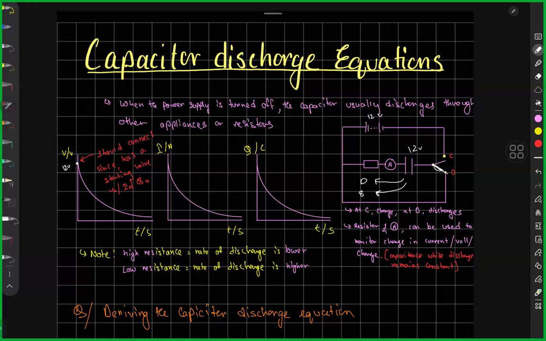Right? So the charge keeps decreasing as time proceeds, and in this manner. Okay. We will see why it looks like this, and we will find out the equation for the discharge, and it is, of course, e to the power minus something. All of these, voltage, current, and charge, will be found as e to the power minus something. And you'll see this later on when we derive it. Okay. So the voltage decreases in that manner.